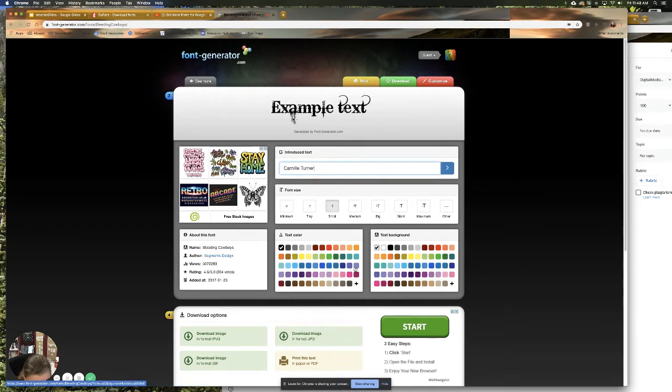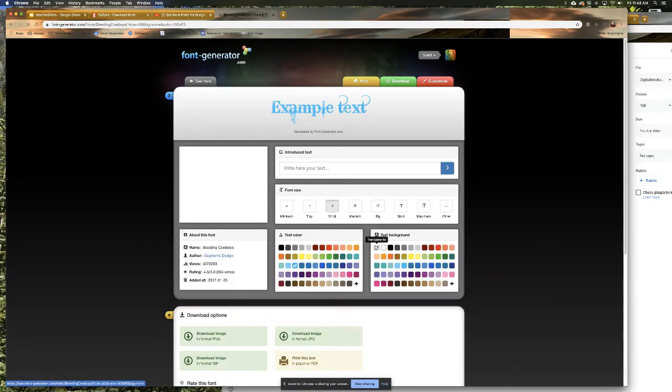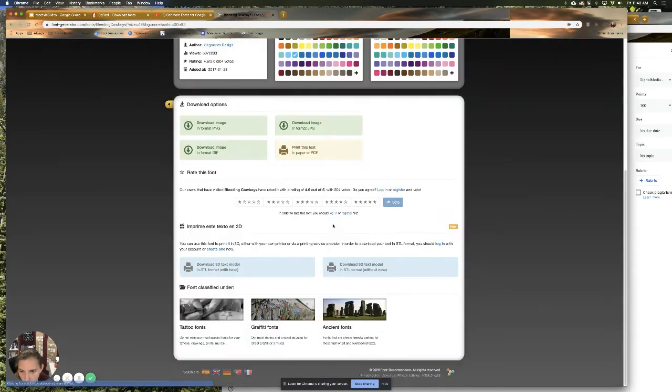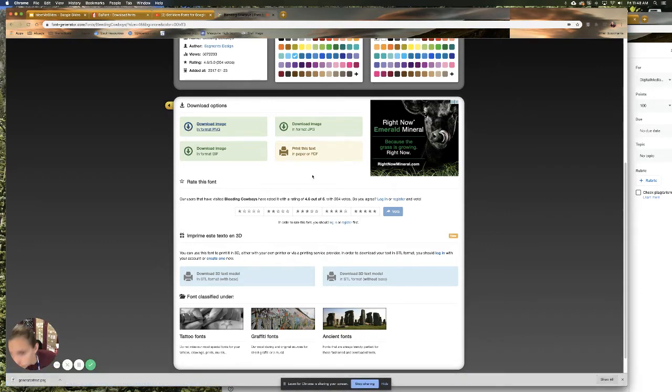And I'm going to use my, they don't have my blue. Let's do that. Text background is transparent, which is good. And now I can download a JPEG. If I do that, the background's going to be white because JPEG doesn't remember that it has a transparency. Or a PNG. I recommend a PNG.